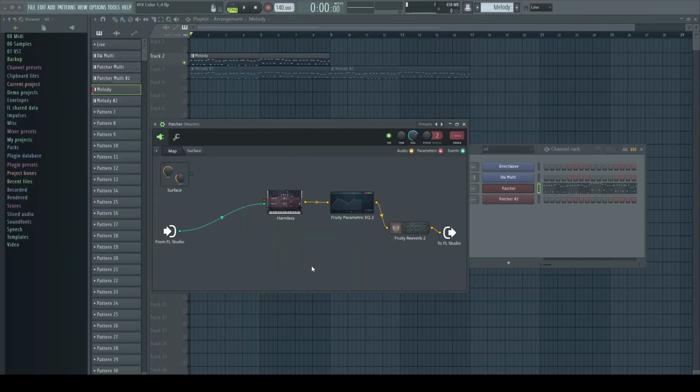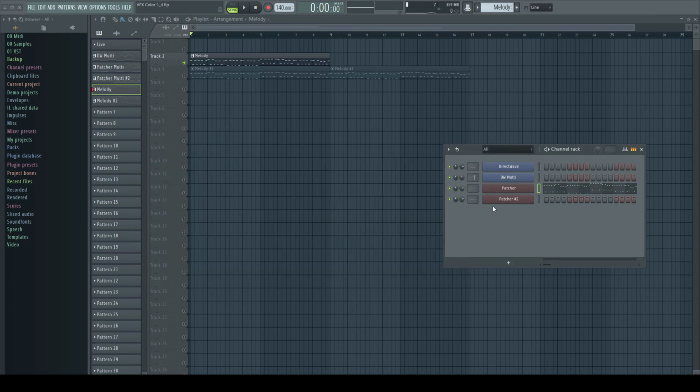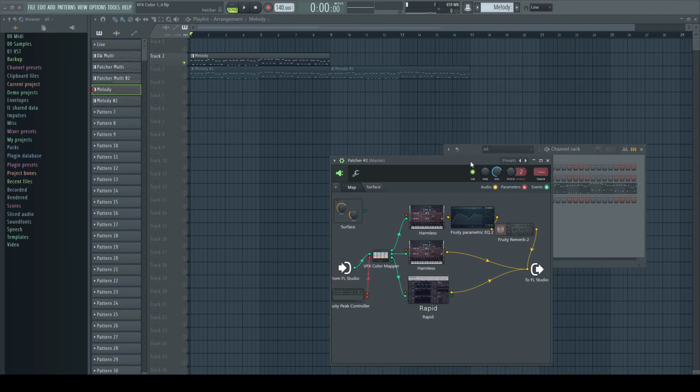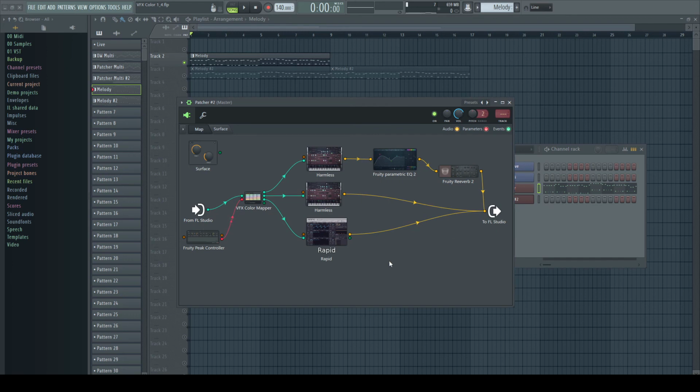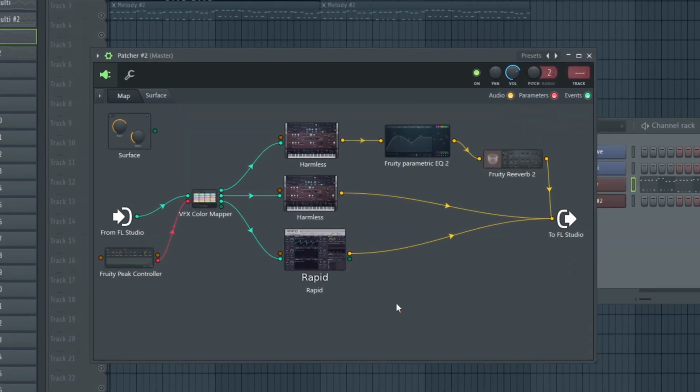Let's do another example. I've got here a nice little sequence. But what if I need for the intro or for breaks something different and something which sounds every time different? I took 3 different sounds, but this time they shall never play together, and they shall play in a random order.